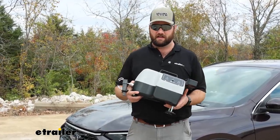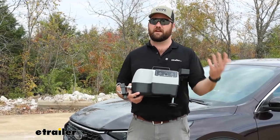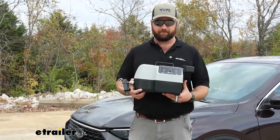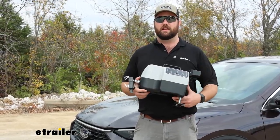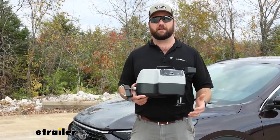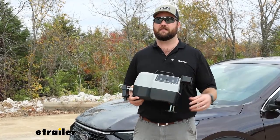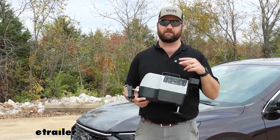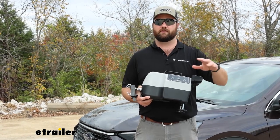The other reason for looking into a portable system, which you may already know, is that a portable system is going to be able to move from vehicle to vehicle. So if you have multiple vehicles in your family and you want to flat tow with both of them, the only thing that you'll have to add is a breakaway switch on both vehicles. Otherwise, the Blue Ox Patriot can simply be moved from one floorboard to the other.